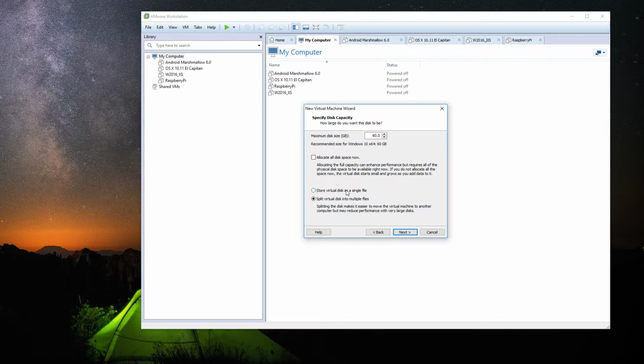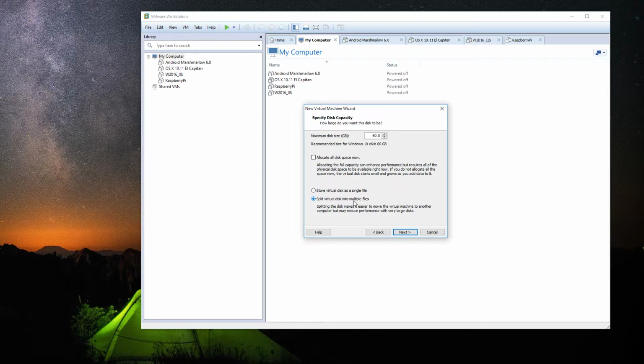So you can also store it as one big file or multiple files. Now, if you plan on moving this around on a portable drive, taking it to a different machine, because you can do that, you can import your VMs on different machines, I would say put it on split, because the files are very large. You may not be able to copy them onto certain file formats. So if you take it to a Mac, it has HFS, Windows has NTFS, or the Windows file system now, the new one, Windows 10, Windows 2016 has that.